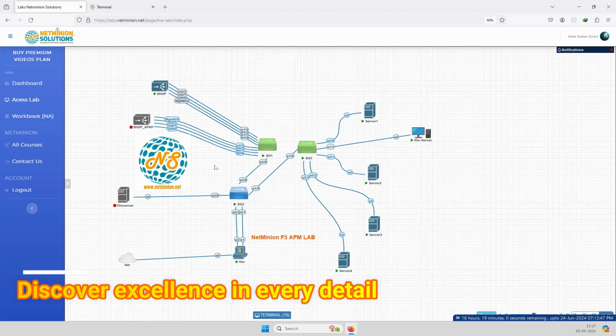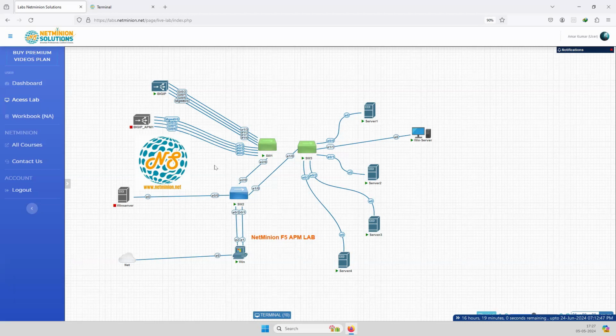That is the thing. For this particular course, let me introduce what we are providing. With this course, we are providing you access to our lab, access to the workbook, and access to the videos. Whatever classes we are doing, you would get recorded videos. If you're stuck somewhere, you can refer to the videos and the workbook, and you can perform your lab.